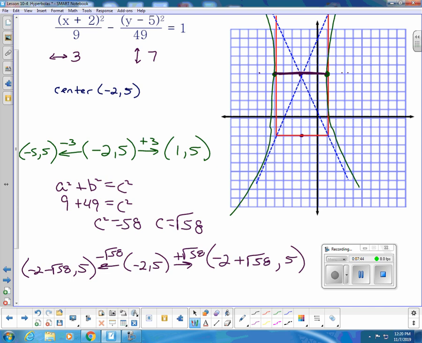How will you know what comes first when you're given the set of numbers? If they mention transverse axis, or you know how we could tell which one was bigger yesterday with ellipses? The focal points are going along the transverse axis, the vertices are on the transverse axis, so you can tell what's changing. They give you points.